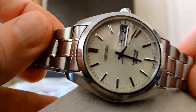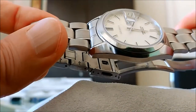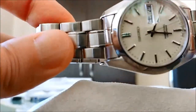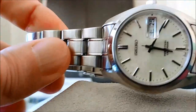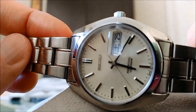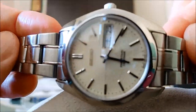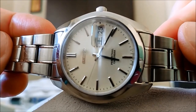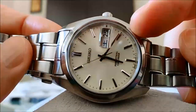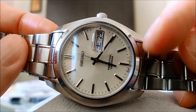But first of all, let's take a good look at this watch, which is pretty exceptionally well made. It is designed as a typical dress watch. It's 37 millimeters, not including the crown. It has a pearly white dial. Very well made. As you see, the logo is applied, the markers very well defined, and the hands, of course, don't have any lume since this is a dress watch. The only other marks are the perpetual calendar sign and the Japan-made insignia with the type.